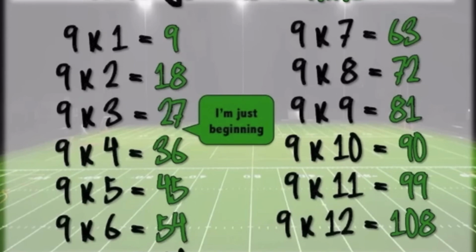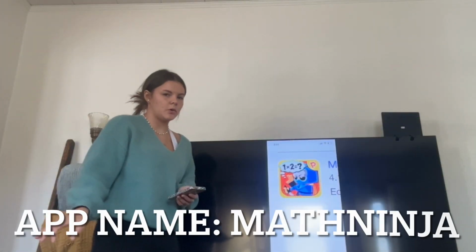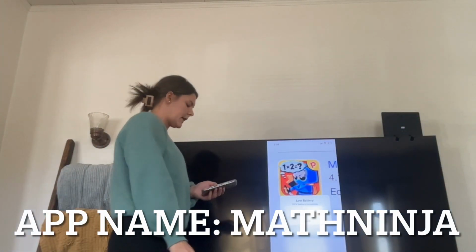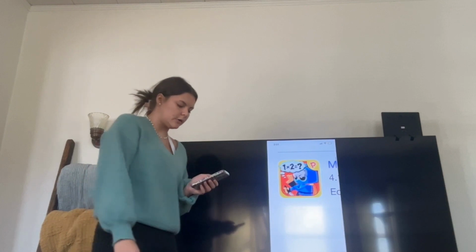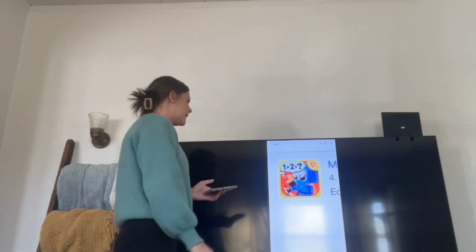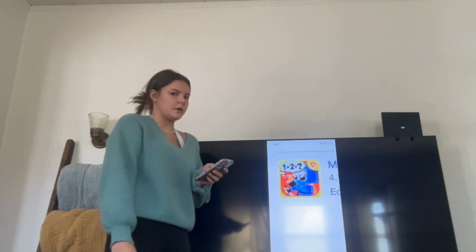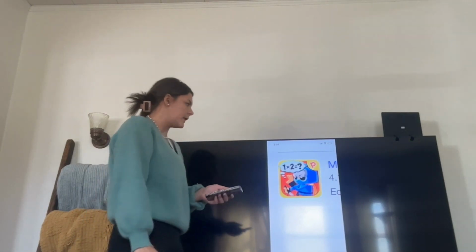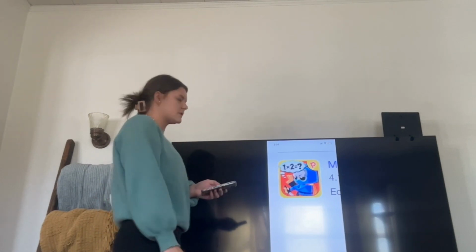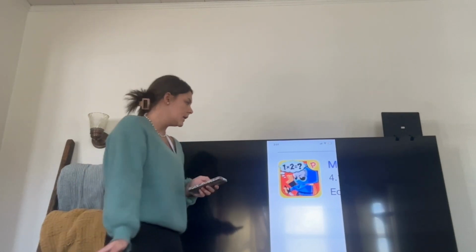Okay, so I'm not able to show how it works on my screen, but I can come around and show you guys if you need help. You will find this app icon in the Canvas page, and because you guys have behaved so well through all these lessons, I'm going to let you play a multiplication game. And it's really fun. You get to choose characters and then move on to levels when you get answers right.